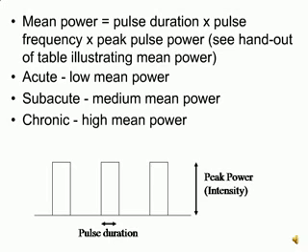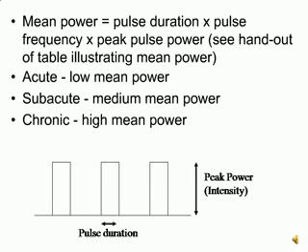As discussed, the mean power can be calculated on the basis of pulse duration, frequency, and power. You will receive a table giving examples of mean power at different settings in the practical session. Generally speaking, it is good practice to use low mean power with acute injuries, medium mean power with subacute, and high mean power with chronic injuries. At all times, the patient's signs and symptoms should determine treatment progression, and you should err on the side of caution in the first treatment.